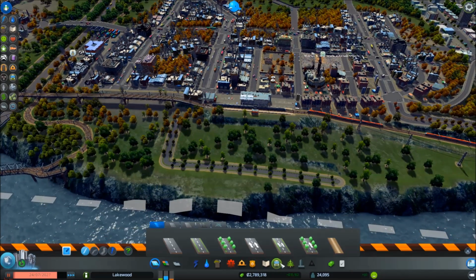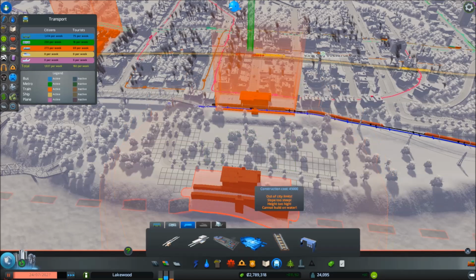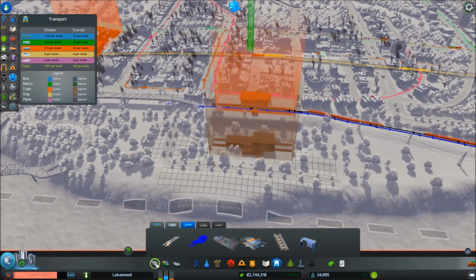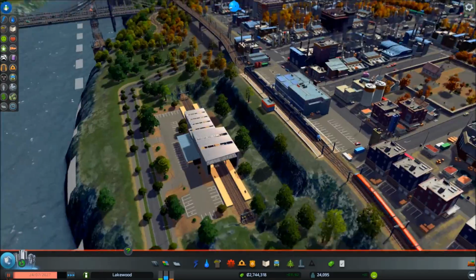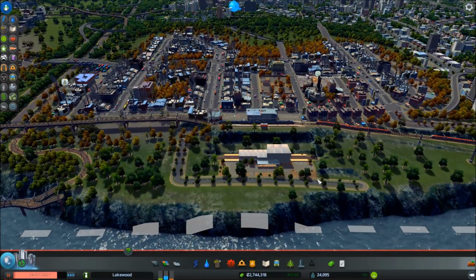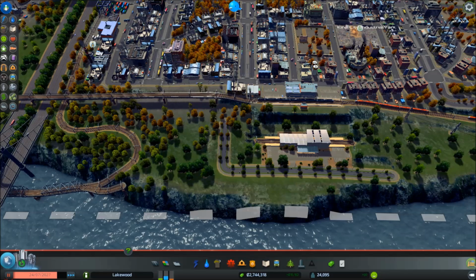Alright, maybe we can put the train station on this side. Oh, okay. Alright, let's do our suburban just so it looks different too. And so this is one of the assets I downloaded. It's a little bit of a bigger train station. It's supposed to have a modern kind of look and feel to it. That's kind of cool. Two of them in conjunction looks kind of nice together, I think.